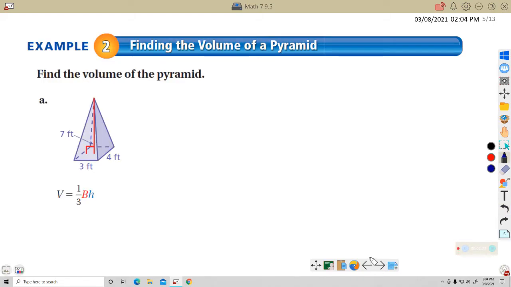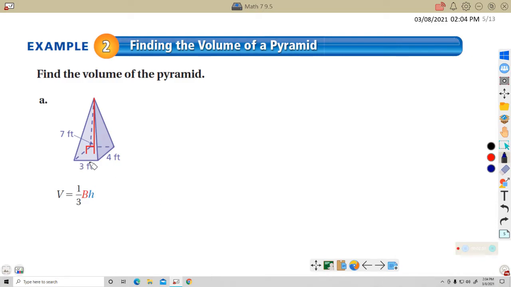Finding the volume of another pyramid. Now, in this case, they didn't give us that base area. They're giving us all these linear measurements here, right? Now what's important with this one, remember we did slant heights when we did surface areas. But this time they're giving us the actual height. It comes to the middle of the base here. So they're giving us the height from the center of the base up to the top of that pyramid. That's the height that we want to use.